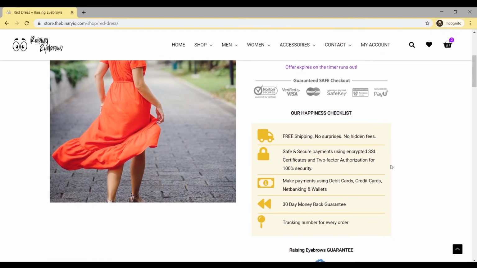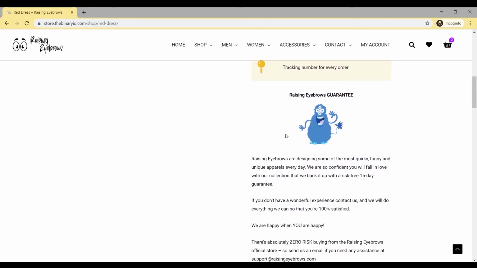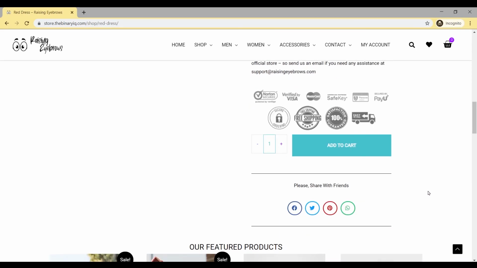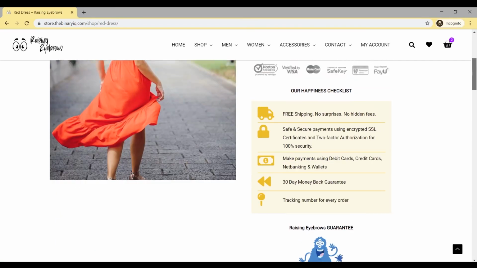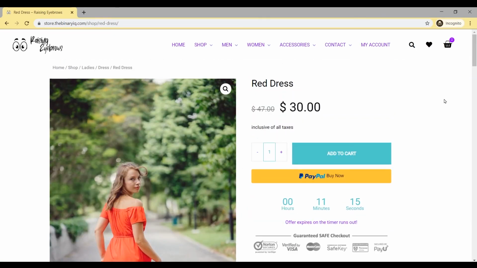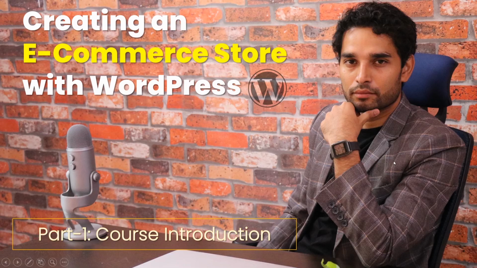We have some custom text which will show up on every product page. We have the options for sharing. We have our featured products again. Then we have the footer and everything else. Similarly, we'll have blog posts and everything you can imagine. So this is just an overview, and this is what we'll be going to learn. We'll be going into the depths of an e-commerce store. So we'll be going into what looks on the front end, and we'll be going on the back end, and we'll be integrating every part of the website to a specific service which will serve our purpose.